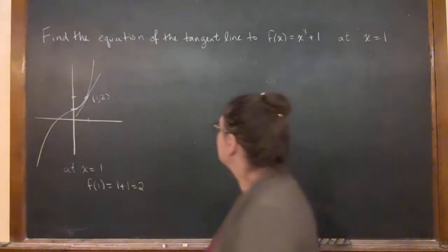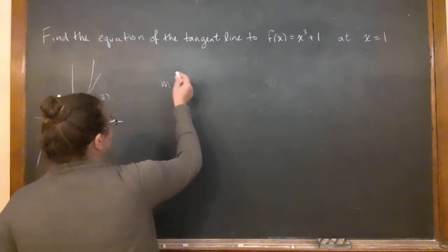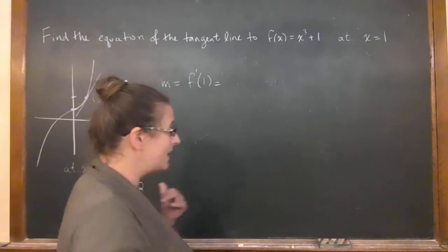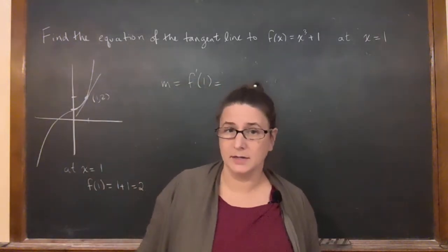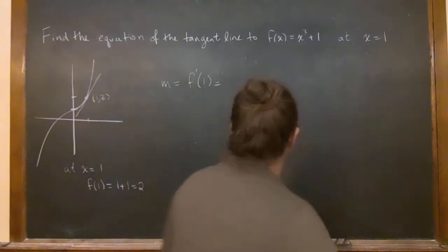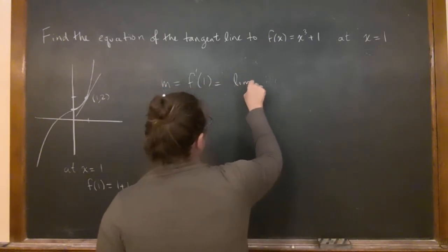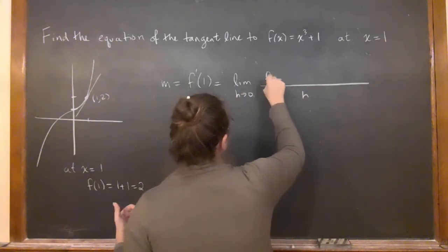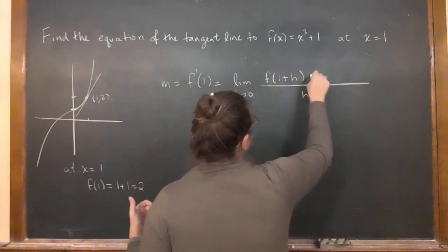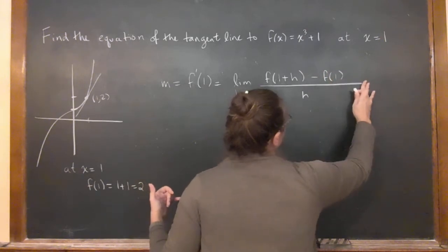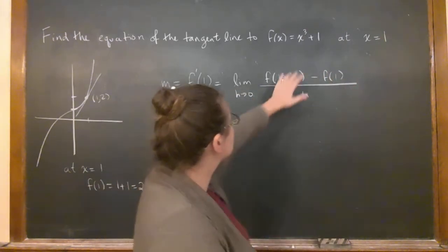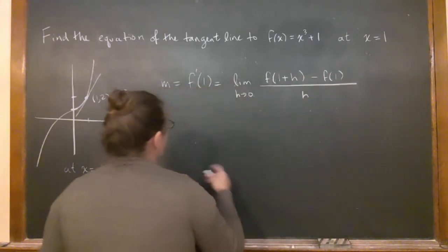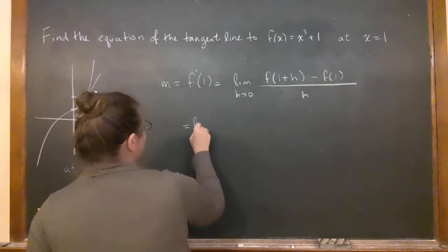So the slope m of our line is the derivative f prime of 1, right? So I'm just going to take a equals 1 in my difference quotient, and I'm just going to write that down. I'm going to use the form with the h. So it's f of 1 plus h minus f of 1 over h. Now, this is what f is. So now I'm just going to plug that stuff in there and go ahead and do this limit.